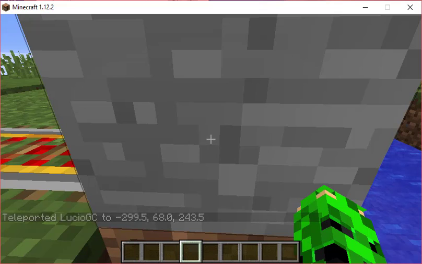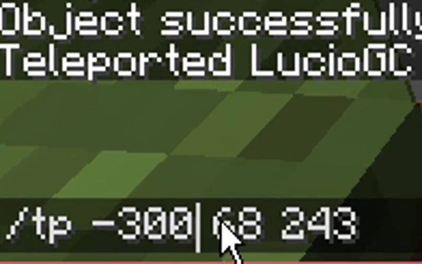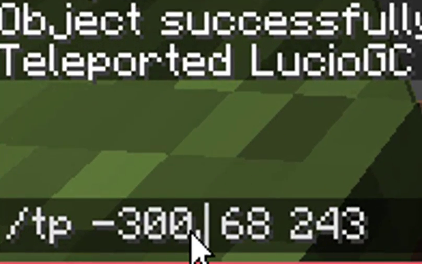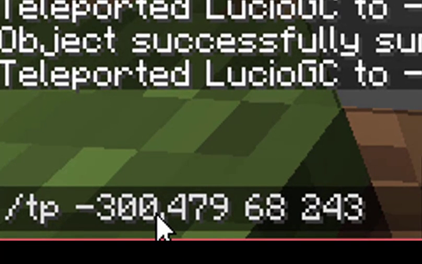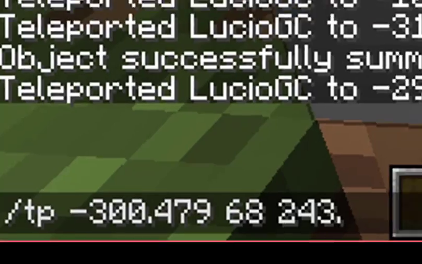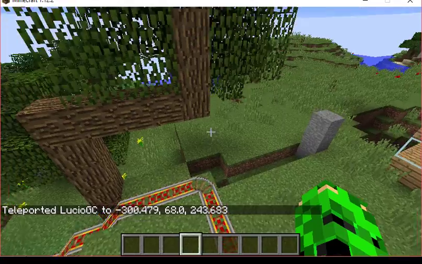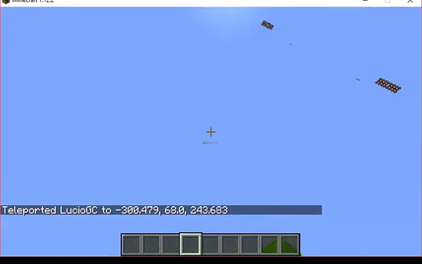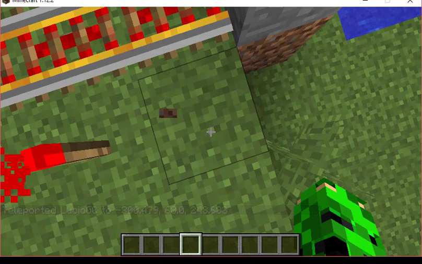So, should I revise? They put in those exact digits. I did not put in the other things, though, like dot 479. So I'm going to see if that teleports me to the exact same place. 68243.683. Okay. Yeah, it's the exact same place. This is the railway from a featured base up there. Okay, got it. Let me go write that down.